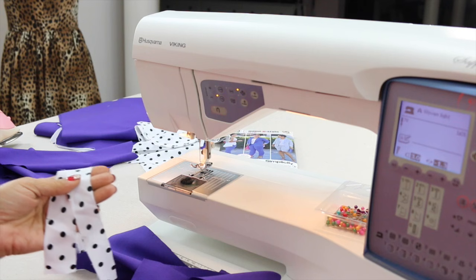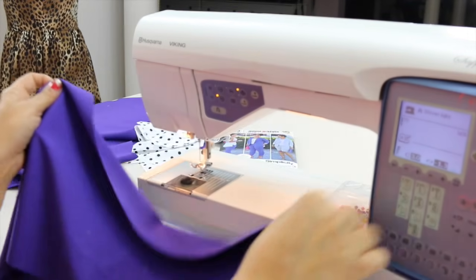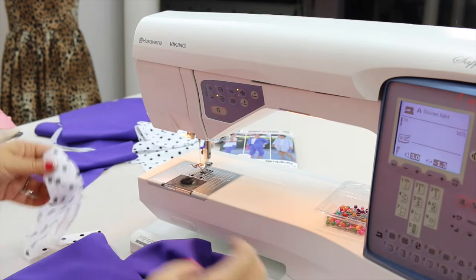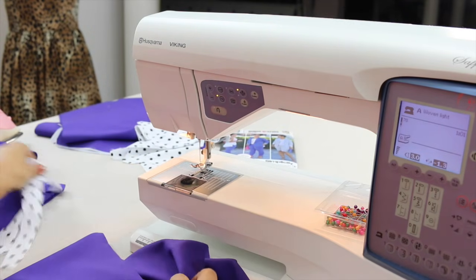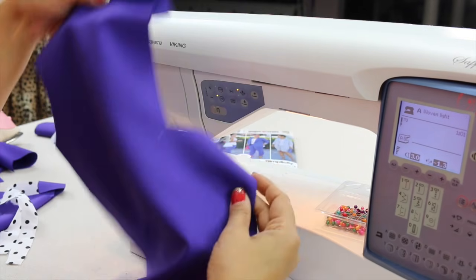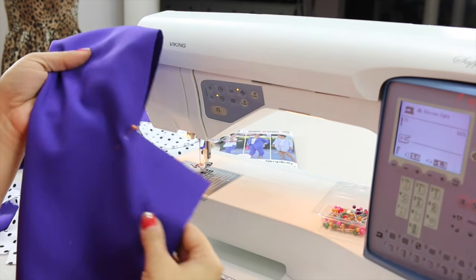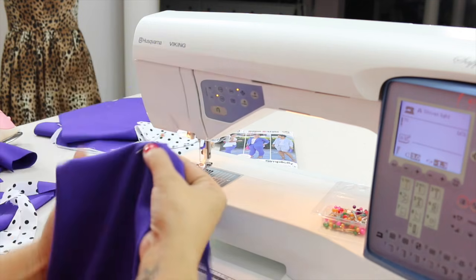Now that we have all of our fabric and lining pieces cut and interfaced, we can get to sewing. We're going to start with pattern piece 17, which is the front of our jacket. So we need those pieces and we're also going to need your inset pieces. So grab both of those and then also grab your inset facings, which we cut out of lining. Set those aside and now we're going to start with the front of our jacket. Now you should have transferred all of your markings, so there should be a little dot on the front of your jacket. On that dot, I want you to pin. This is going to be the collar of our jacket, so we're going to reinforce this corner because we're going to cut into it.